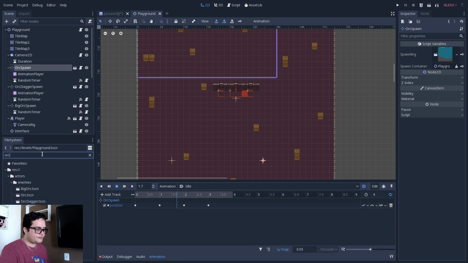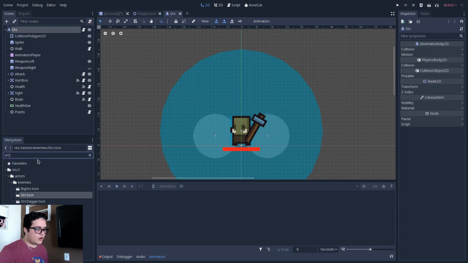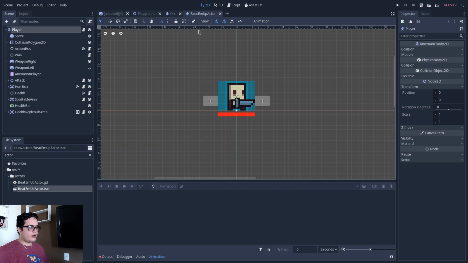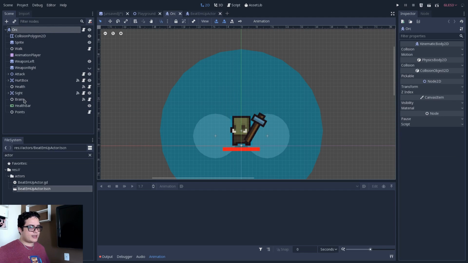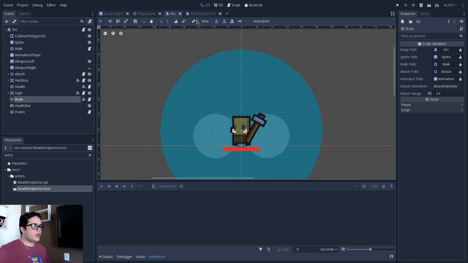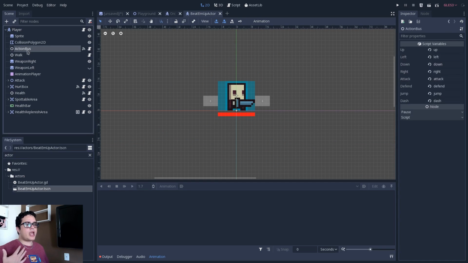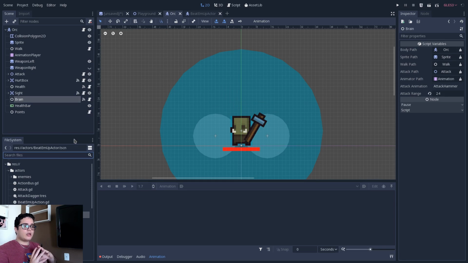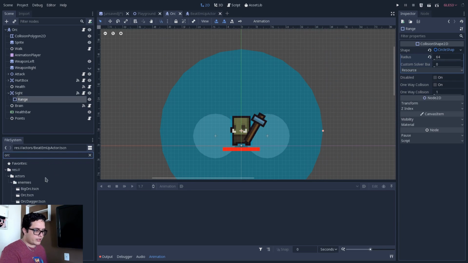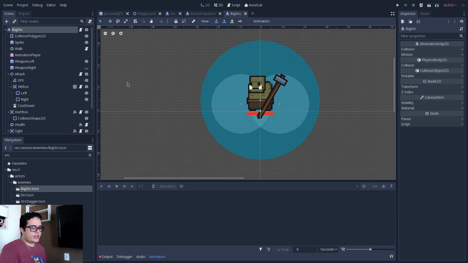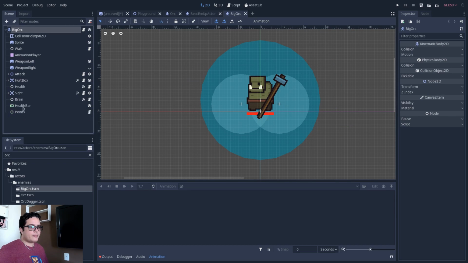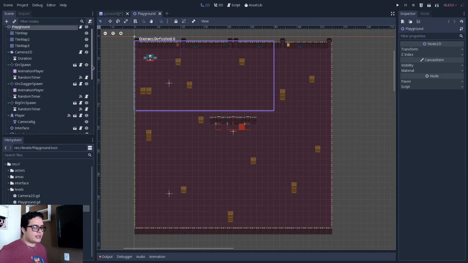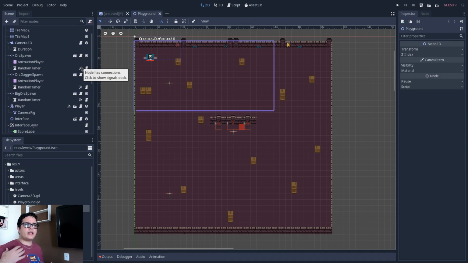So if I open here the orc and the player, you can see that the basic structure of the scene is the same, with the twist that the AI has this brain node and the player has this action bus. I just have to copy this scene to make other enemies, so this would be very straightforward to design new enemies. If I open here the big orc scene, basically what it has is the same thing but with different data on that.